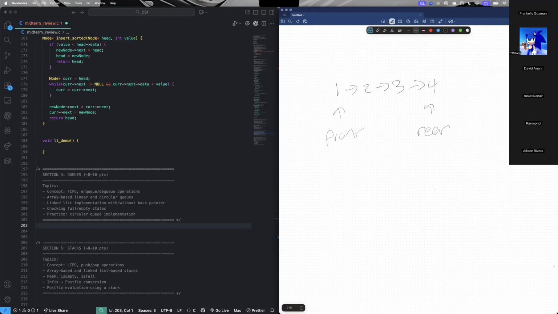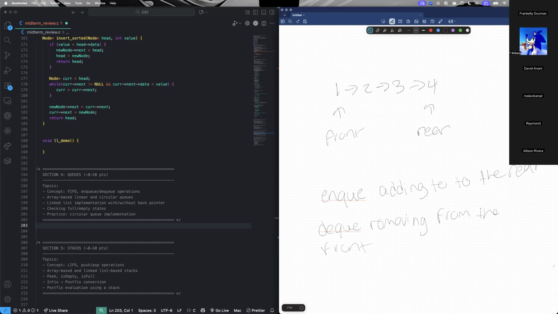If we're enqueuing, we're adding to the rear. Dequeuing, removing from the front.